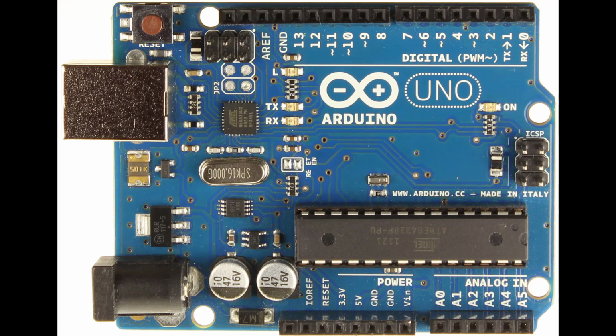Another thing worth mentioning is the microcontroller located right here. It is practically like a computer. It allows you to upload and process code inside of it, and is what holds the code for the next time you power up your Arduino. It makes it great so that you don't have to upload the code every time you power off.